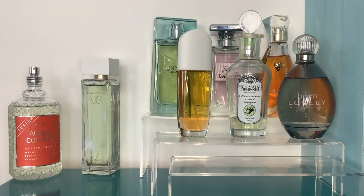It doesn't smell vintage in a kind of, this was made in the 20s and it's a Chypre and it's got that kind of Chanel-y vibe to it. And it smells a little bit perfumey, but not massively perfumey. But it definitely doesn't smell modern. So if you like modern perfumes and modern florals, this might not be for you. If you like 90s perfumes, you might like this one.